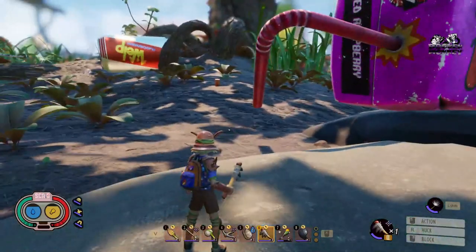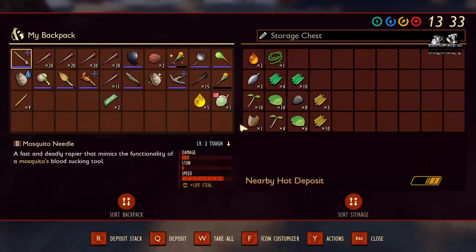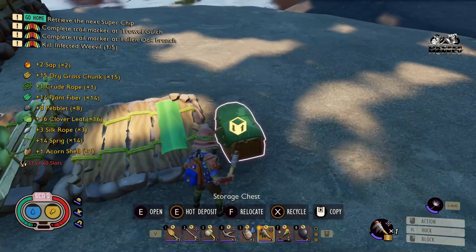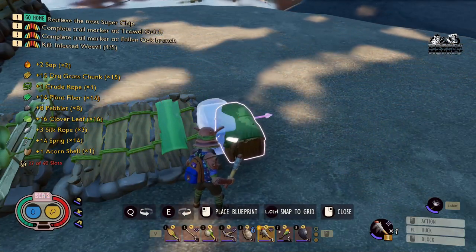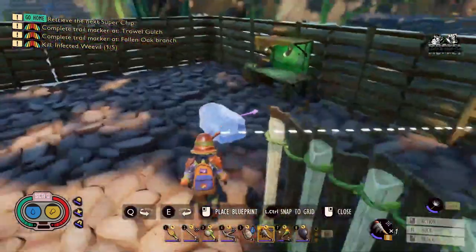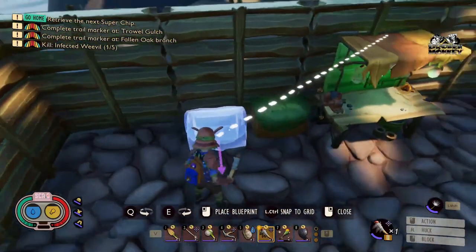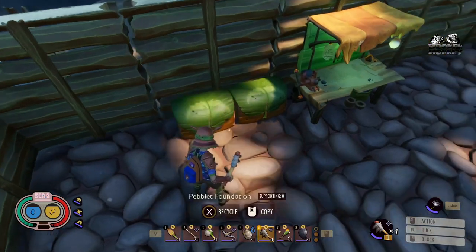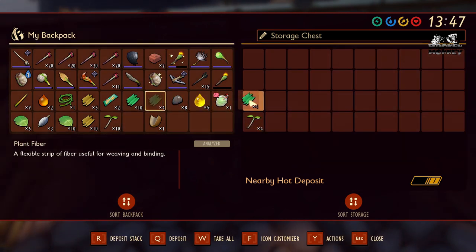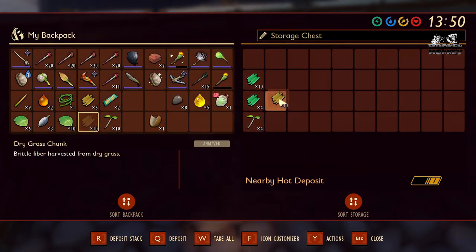Pretty good over here, guys. We need a water catcher. Move this other one in here. We'll put the green stuff in here. And then the semi-green stuff in here.